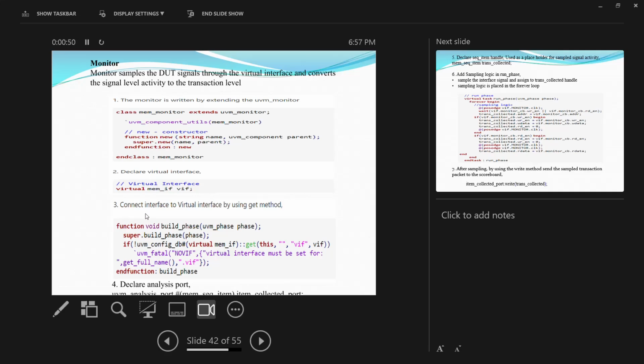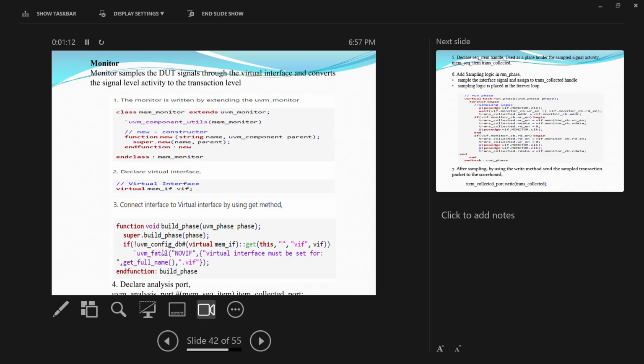Connect the interface to the virtual interface by using the get method. How are we connecting the interface? This is the virtual interface, right? So we are getting it from the config DB for this virtual interface. In function void build phase, super.build_phase.